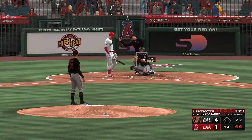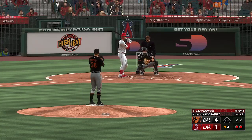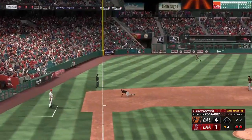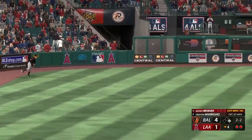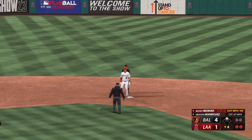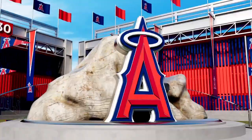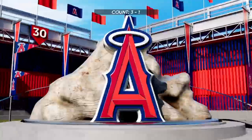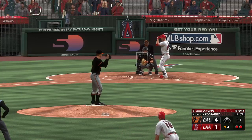That's in there, and now 2-2. On the ground to third, and that's a fair ball. Now he'll turn for second. The throw in. He's in there. Love how he let that ball travel, trusted his hands. Nice job of going the other way. And here's the catcher, Logan Ohapi. His first at bat was a strikeout.